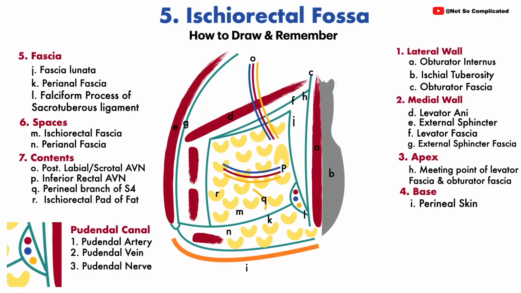So that is how the ischiorectal fossa will be there, and there will be a connection between the ischiorectal pad of fat in two different regions, right and left regions, and thus an infection in one region will spread to the other side. All right, so that is clinically very important. That is how we cover up these 5 important fossas of our body.